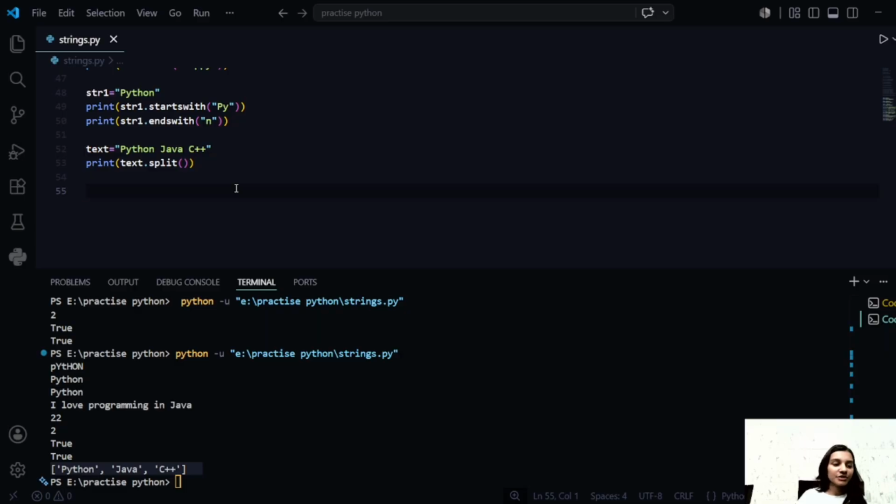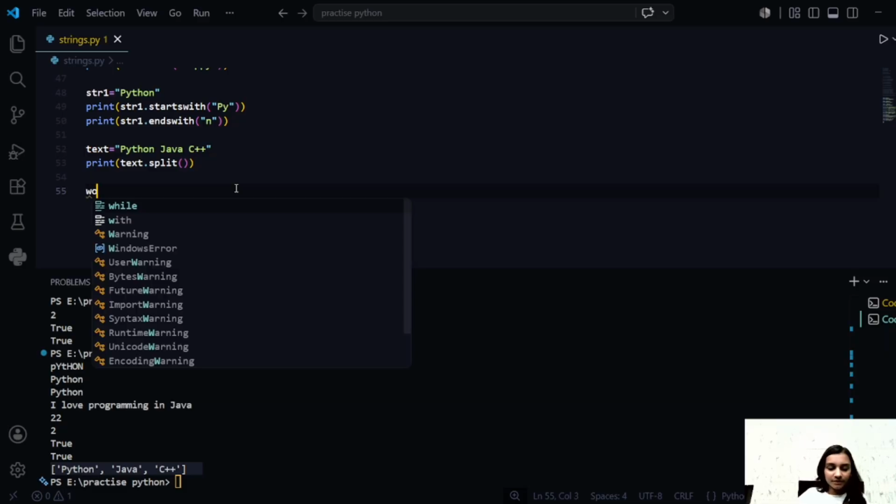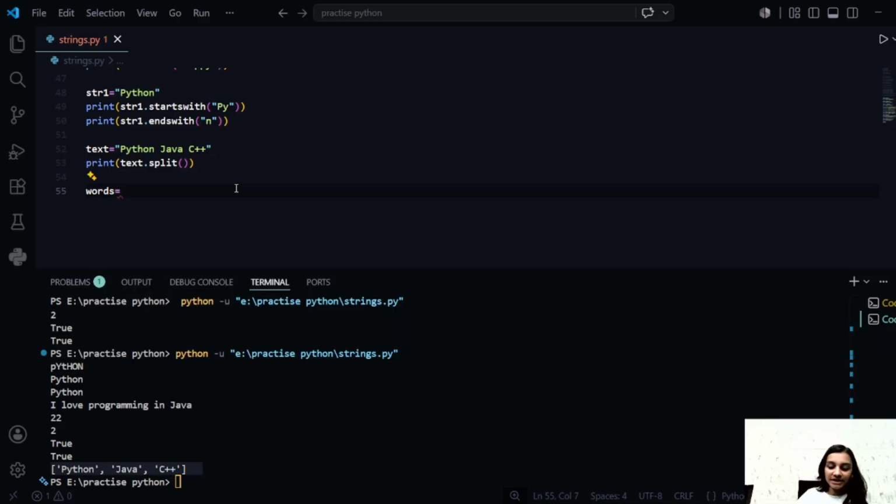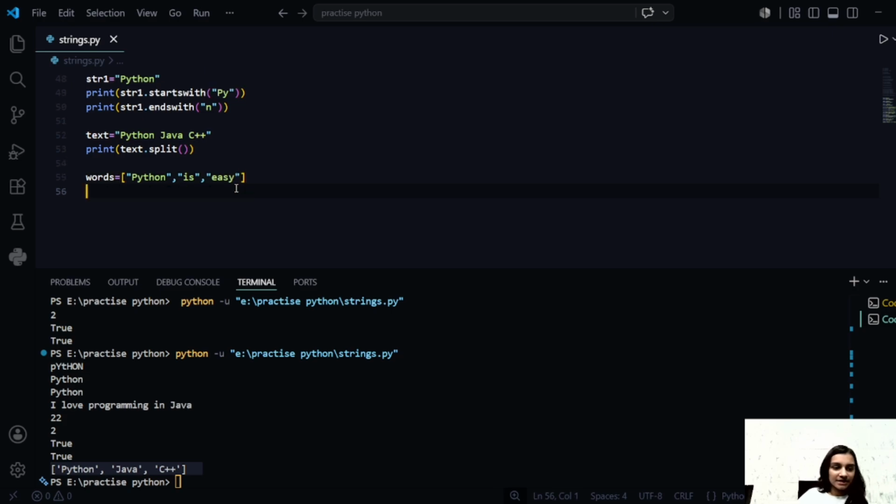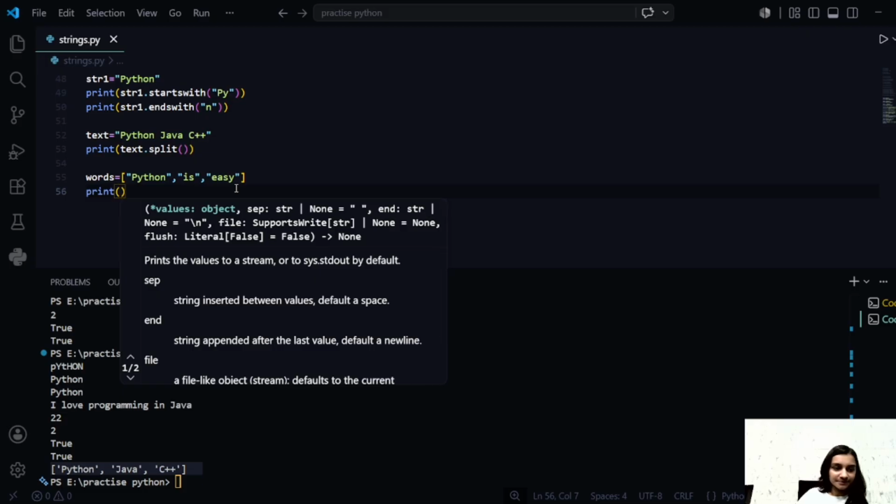Next we have the join. Supposing I have a list of words now. So I have Python, is, easy. This is the list. And we want to join it and create a string out of it.